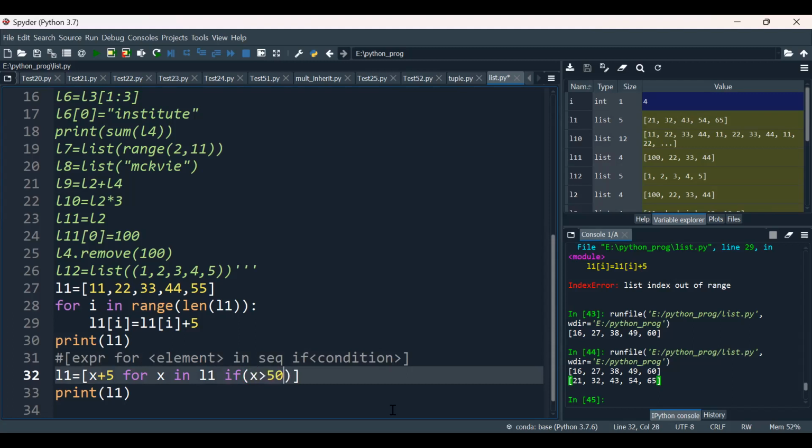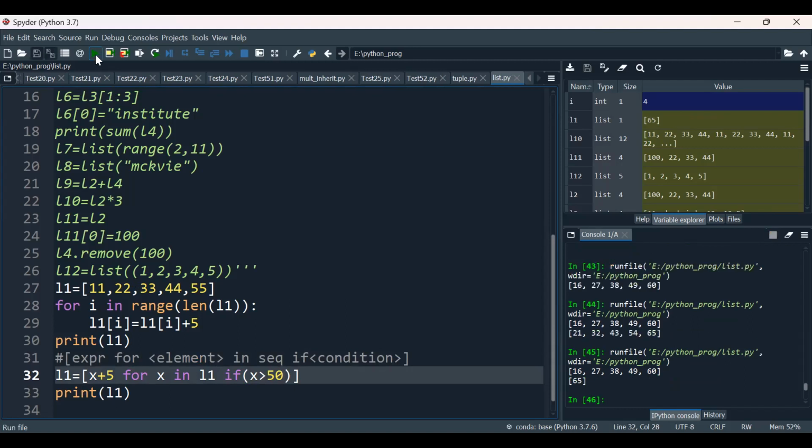When I'm putting this condition and print the L1, look what it does. What is my initial L1? Okay, let me comment out this part so it will be clear for you.